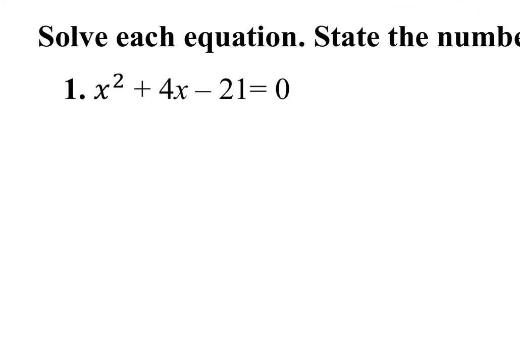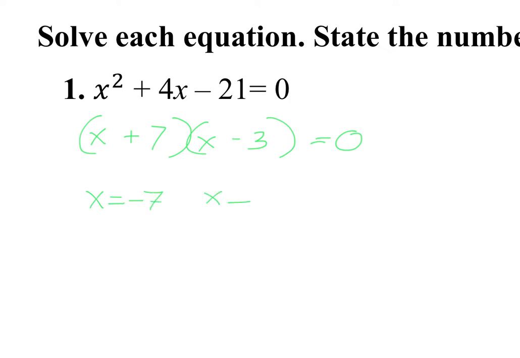If I see a situation like this, it's quadratic, I'm probably going to check factoring first. Could you use quadratic formula? Sure. But this is the easy type of factoring, so I'm going to check x and x. Can I find numbers that multiply to negative 21 that add to 4? I can. Positive 7, negative 3. So x is equal to negative 7. x is equal to 3.